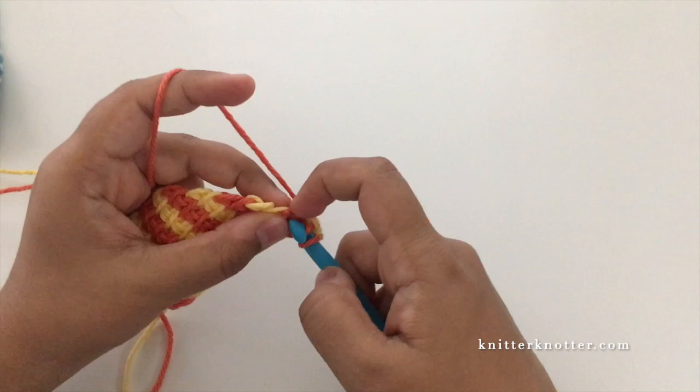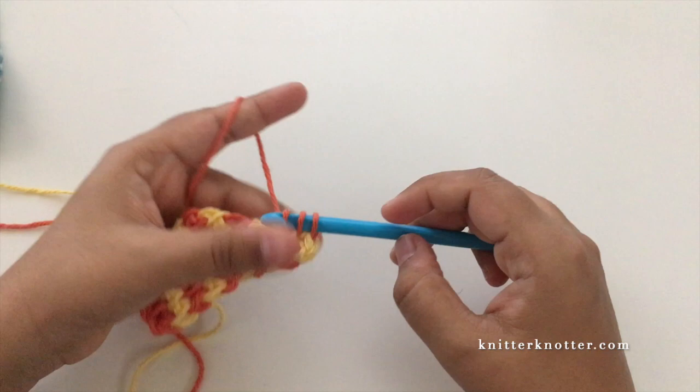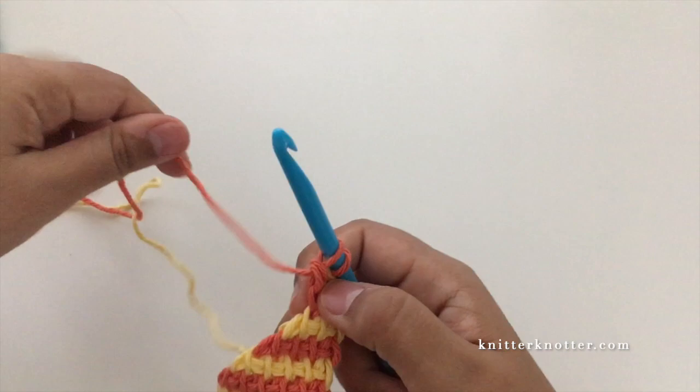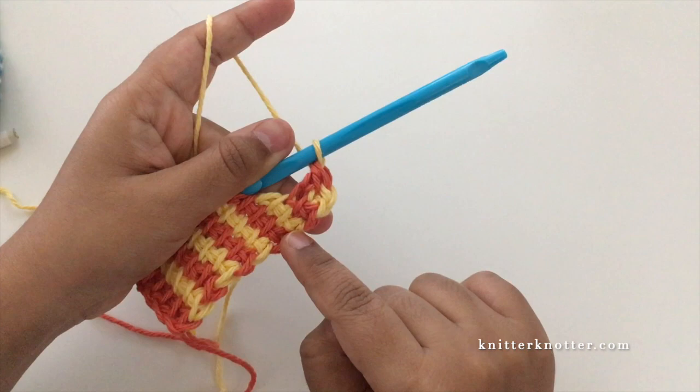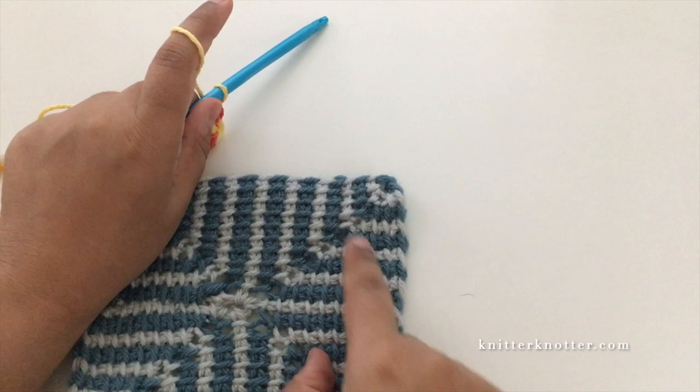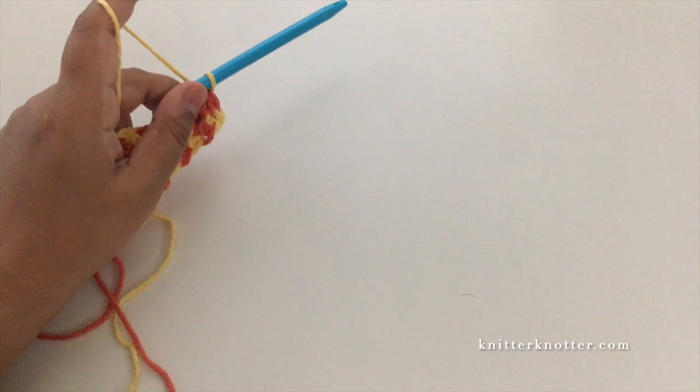So that's three loops on the hook. And then yarn over, pull through, and yarn over, pull through, but with a different color. That's because I'm going to now make the next row with this color. I'm going to pick up, I'm going to join with this row here, which is of the same color. So if you see in this here, matching rows of the same color, they all join with the same color.